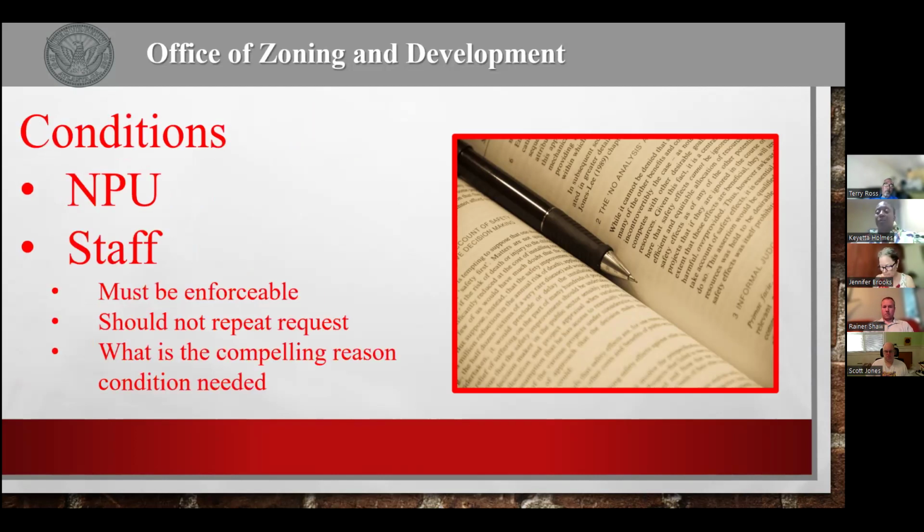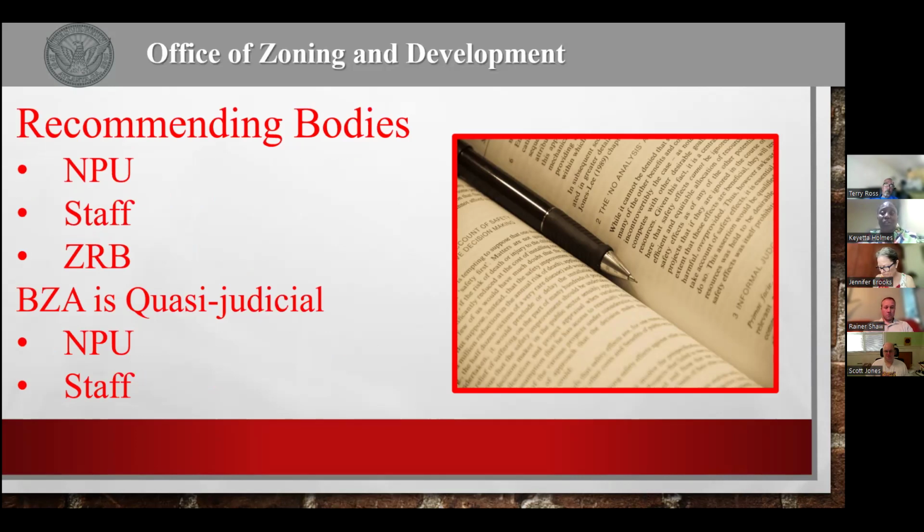So just like any other government entity, there is legislation that is created, legislation that is then forwarded to the NPUs, comes back to the zoning review board, staff provides a recommendation, NPU provides a recommendation, ZRB hears all public comment and testimony, and then they provide a final recommendation that is then sent up to the zoning committee of city council. It is the decision of city council that determines whether or not an application is approved or not approved.